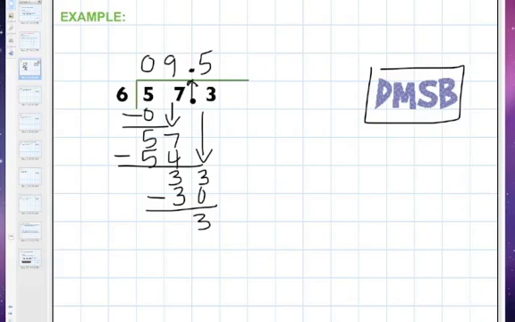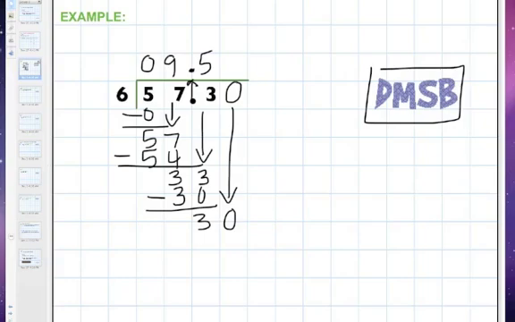Now at this point, when we were doing long division in the pre-course module, we would have written our remainder as 3/6. But with decimals, you can't have remainders. You need to continue the decimal until you get a remainder of 0. That's called terminating. The way to create more digits to bring down is to add zeros. Adding a 0 to a decimal doesn't change the value of the decimal, because 3/10 and 30/100 are equal to each other. But doing this allows me to continue my decimal division.